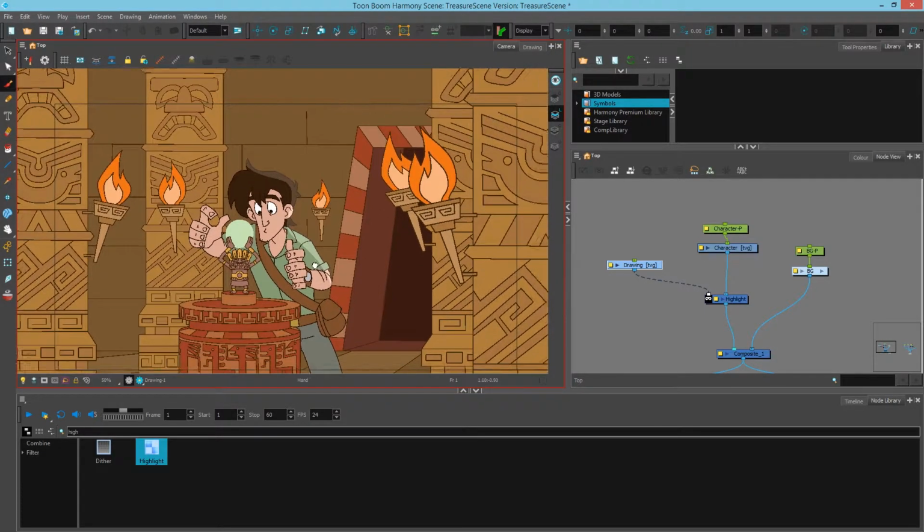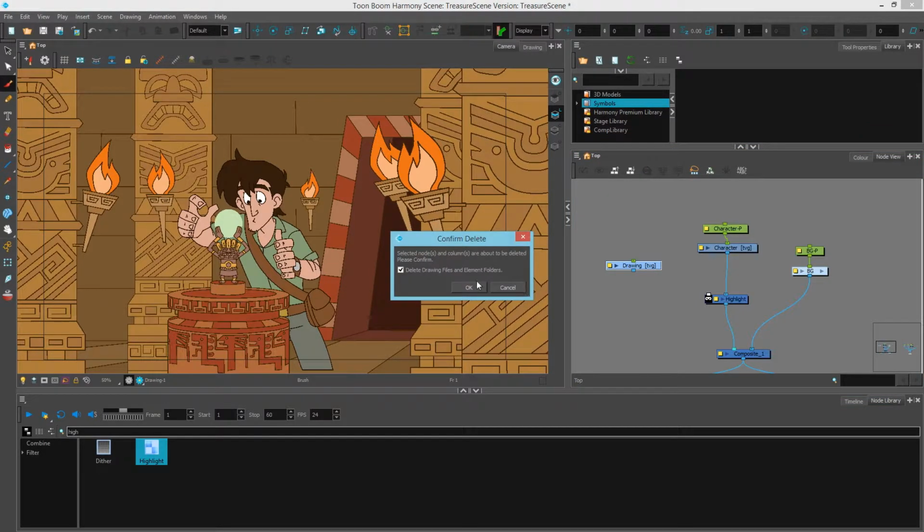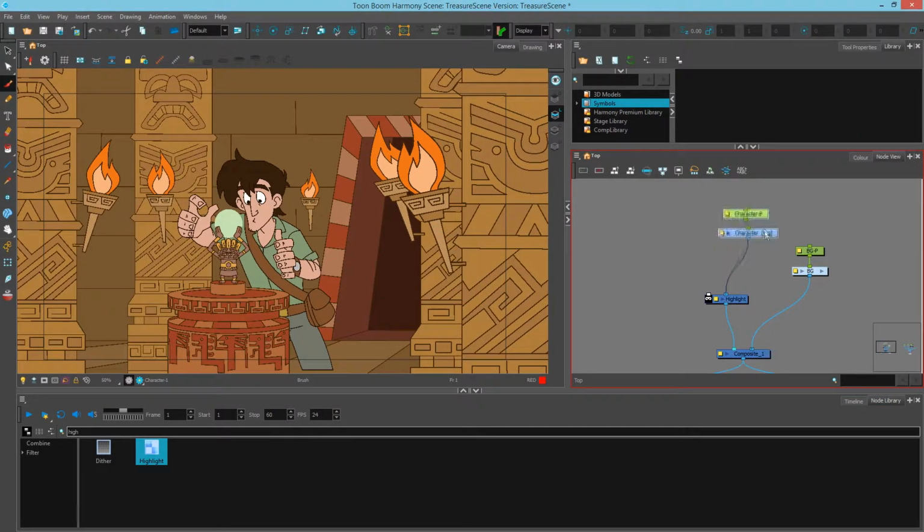Now if you have an animated character, this can take a lot of time to animate that zone frame by frame. So there's a quick way we can do an offset highlight. Now back in the day, people used to duplicate the characters, which would double the amount of nodes inside the node view. This happens to be a single drawing, so it's not too complicated, but if you had a full cutout character, you would have a lot of information doubled up.